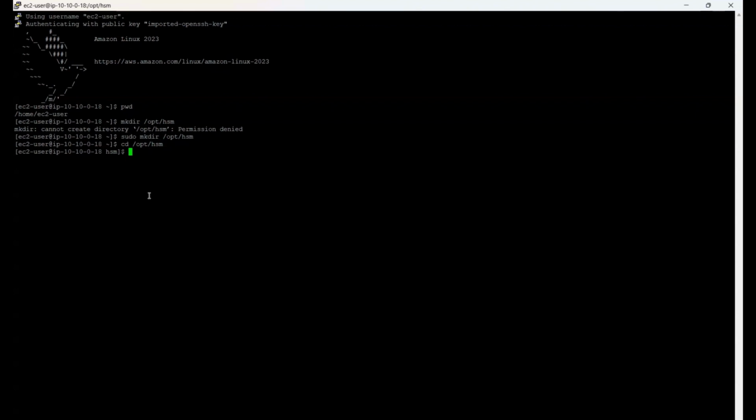In a Linux system, we do have OpenSSL. First we need to create a private key. That is the very first step. For that, I'll run the command openssl genrsa -aes256 -out customer.key with the key size.